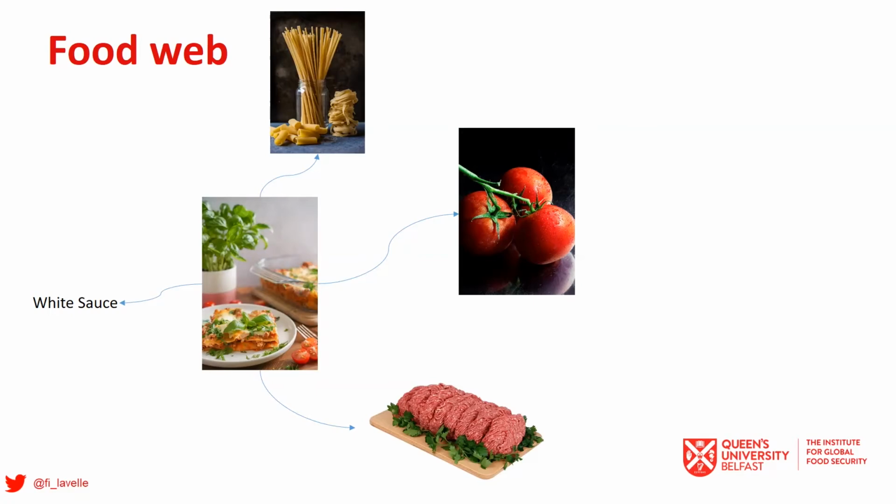So there's so many different angles and elements, and I also want to stress that teachers know their different classes. I'm doing this online because it's a webinar, but it could be done with pictures and crafts, or it could be drawn, or bring in art into it. So there's so many different angles or elements you can introduce through this. But I just want to show what I would term the food web.